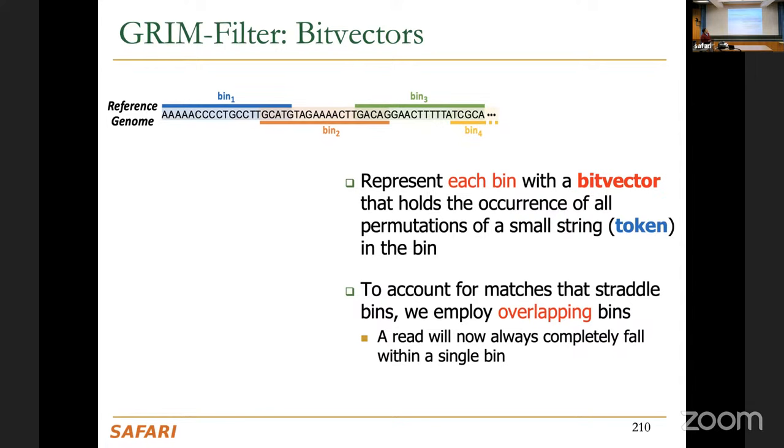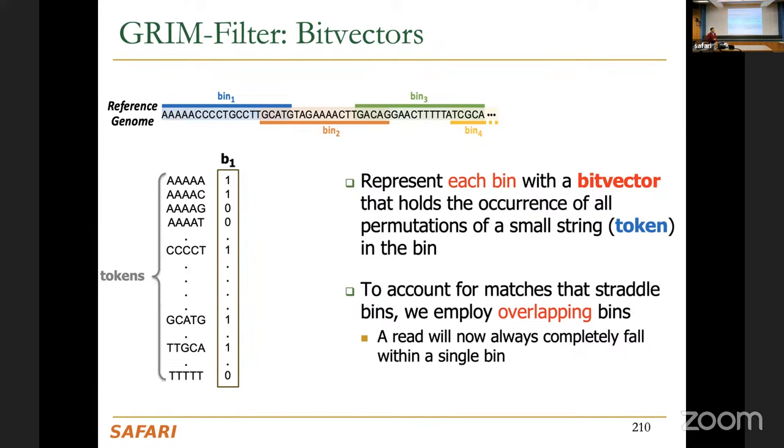And we generate bit vectors for each bin that we generate from the reference genome. So those bit vectors will contain zeros and ones for all possible k-mers that we may have in a particular bin. So what does it mean when I say all possible k-mers? When you have, let's say, a 5-character long k-mer, you can only have 4 to the 5 possibilities for a k-mer. So this means that you have 4 to the 5, or 2 to the 10, number of bits for your bit vector, right? This is what I mean by all possible k-mers.